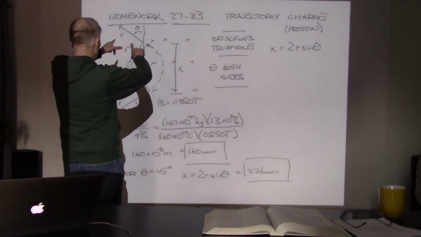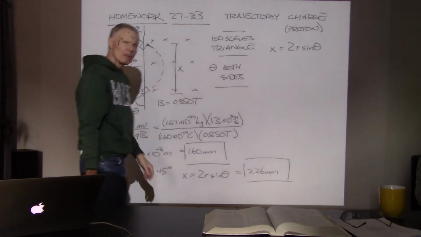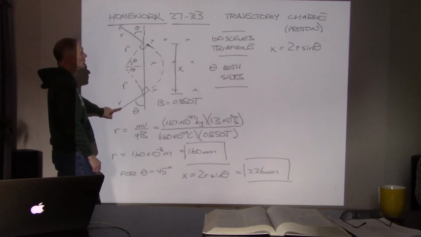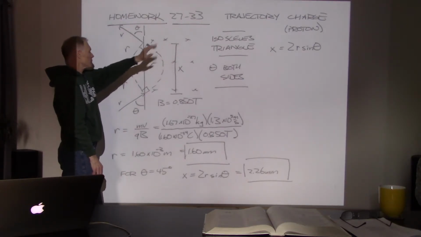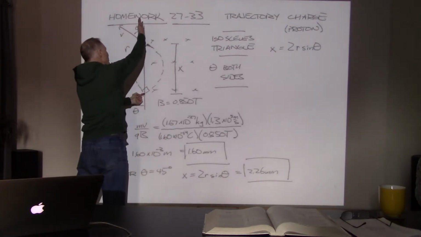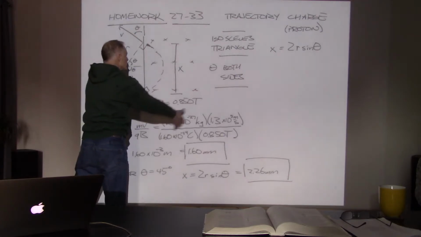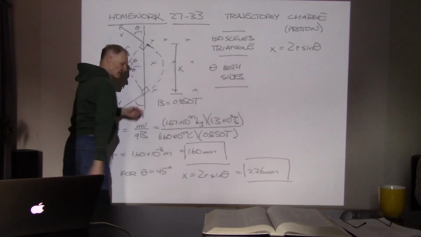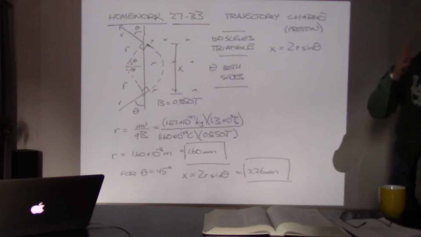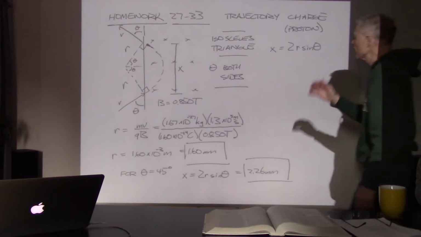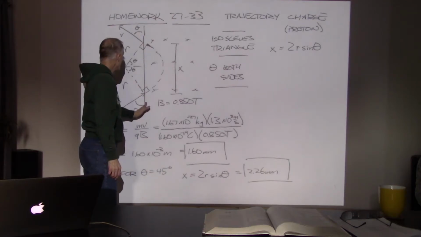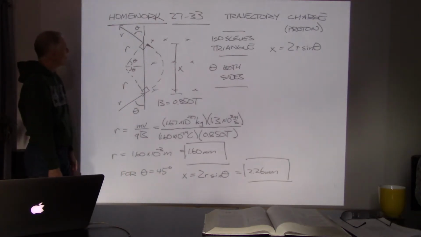It's chapter 27, problem 33, and we've got a charged object. It says it's a proton again. These protons get around. So here's this proton coming right to this location, and there's a sharp edge to this region where there's a uniform magnetic field. Now that's a tough thing to produce. It's hard to get a magnetic field that turns on and off, right? But anyway, they've done it. So we've got this magnetic field here, but it just drops off right here. So out here the magnetic field is 0.